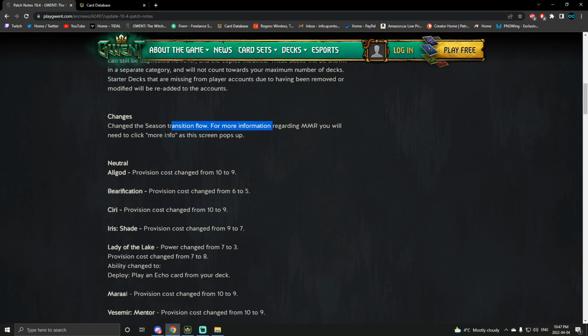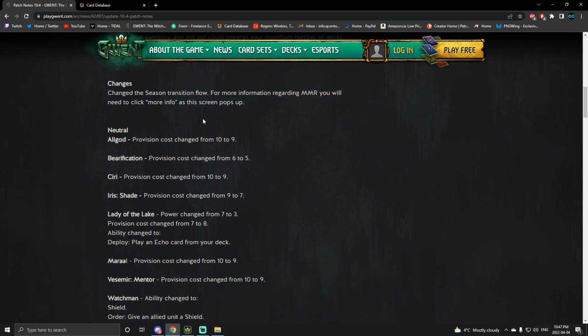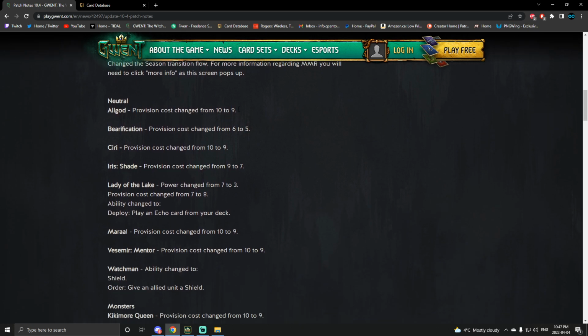So we can look at the season transition flow for more information regarding MMR. You'll need to click more info when the screen pops up. Okay, sure. So All God provision changed from 10 to 9. Let's go over the neutrals here. Something more important than this little fine-tuning stuff. We have All God going from 10 to 9.